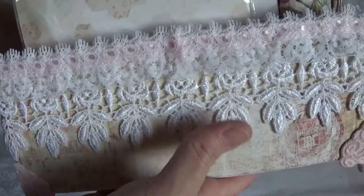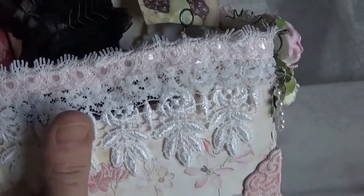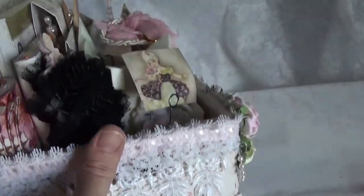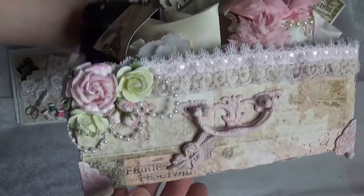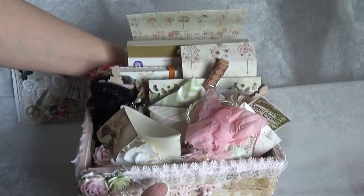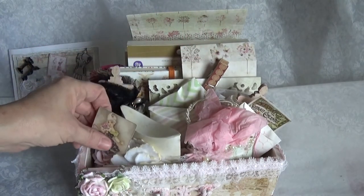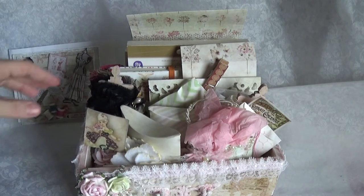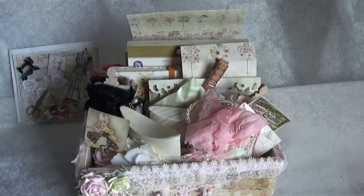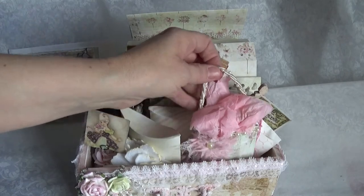And look at the back. I love this lace. So pretty. You'll have to tell me where you got all of your laces from for this. Holy cow. That is awesome. Now, I hope you like yours. I told her I'm not opening it until I mail off yours, because I don't want to think, oh, mine's not good enough, then redo it. So, I hope that she likes hers.